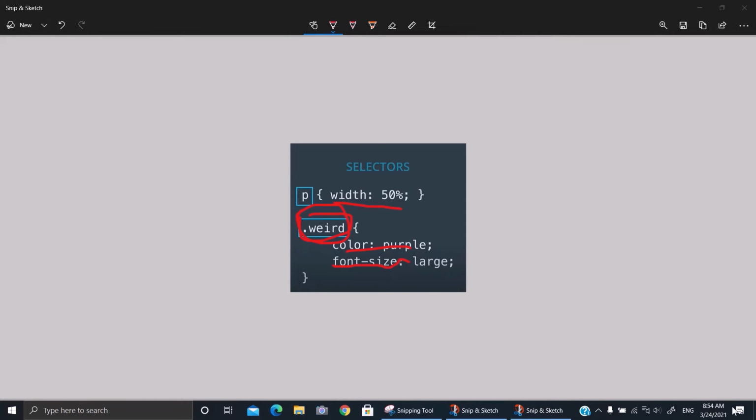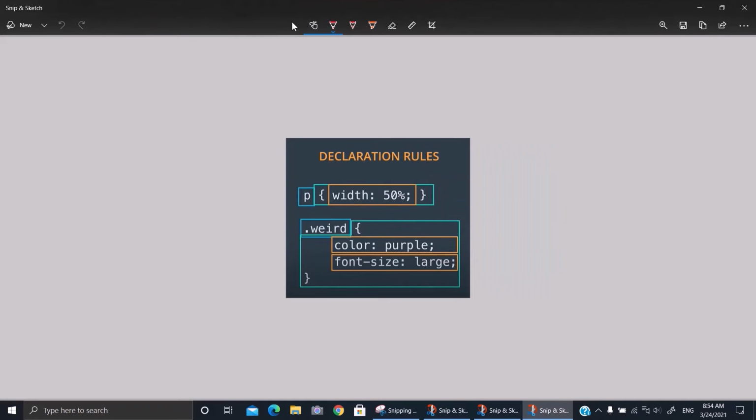Here we have another picture. Here we have another thing called the declaration rules. These are the rules, but without the symbol. We said this was the declaration block, and this is the rule itself without any symbol. This is the rule, but not all the rules. You can't say that this declaration rule is width 50 and, for example, the font family.